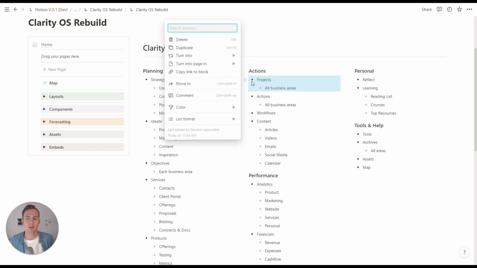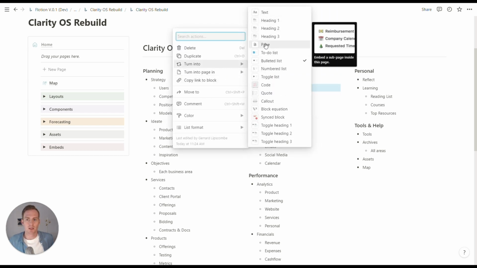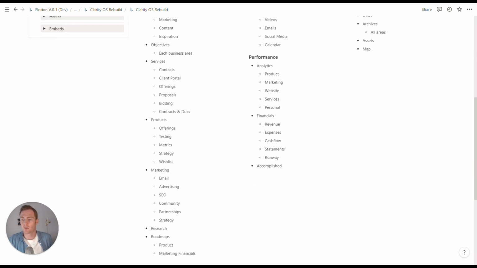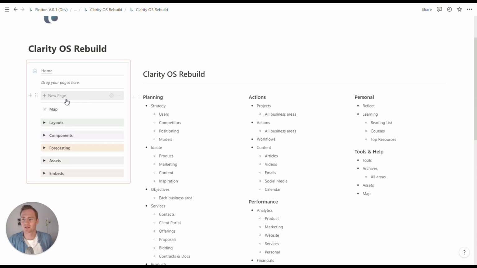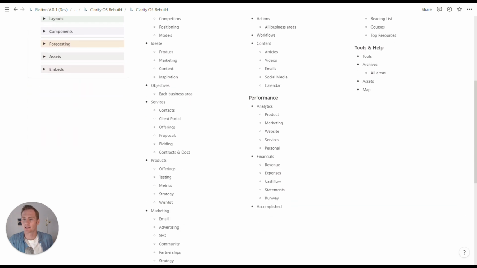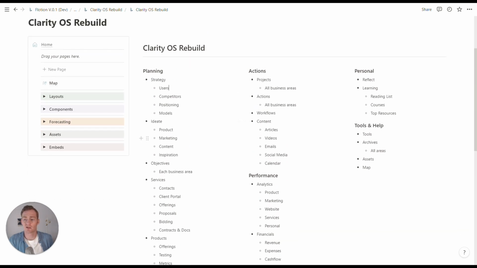We would have to turn these into pages, and then I'm sure you would find a reasonable way to structure that. But since I have this side menu flow in Flotion, I'm just going to go about building all of these pages now. We've got many, so we're going to have to structure this menu a little bit. We're going to need some tabs. We're going to need some breaks in the menu so that it doesn't get overwhelming. But I'm just going to create maybe the first 10 pages and start pulling them together now.